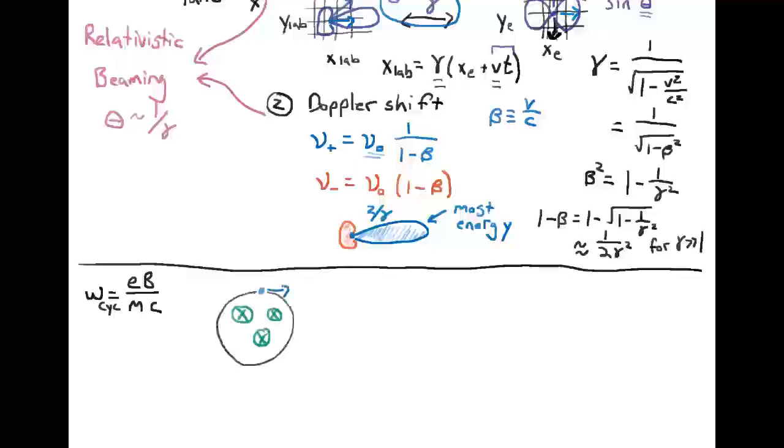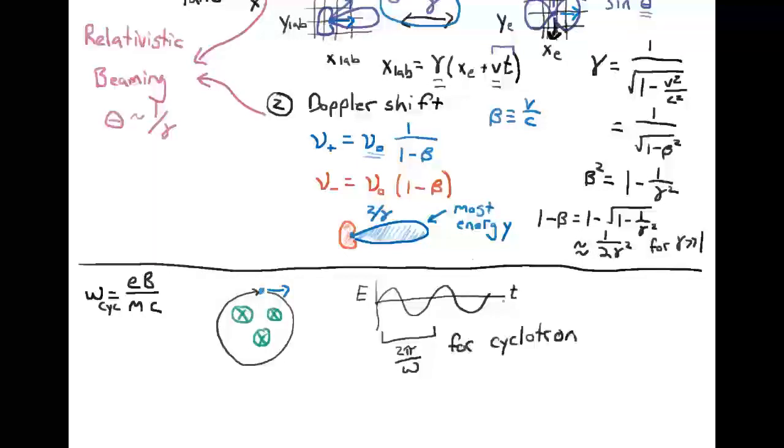And for non-relativistic speeds, this was measuring how long it took to go all the way around in a circle. But if we were watching the discontinuities in the electric field coming off from this electron, we would also see, again for non-relativistic motion, that the variations in the electric field coming off from this charge would also have that same angular frequency. That this time period of oscillation here would be 2 pi over omega. So for cyclotron emission, the angular frequency of the orbit is the same as the frequency of the photon that gets created. But this is not necessarily the case for what's going to happen with synchrotron emission.